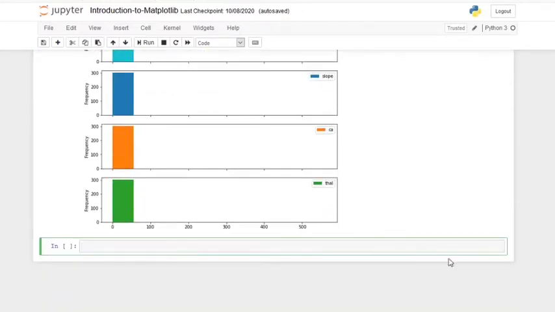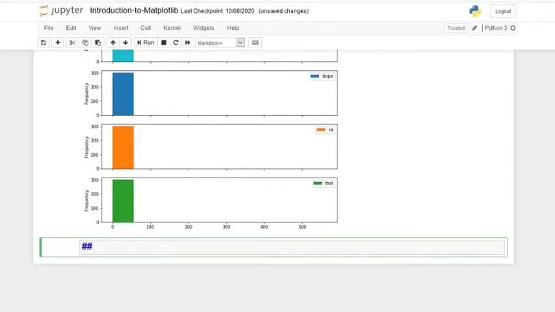So here I'm going to write a bit of text. I'm going to say, which method should you use? So which method should we use?